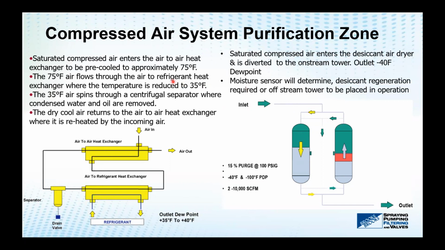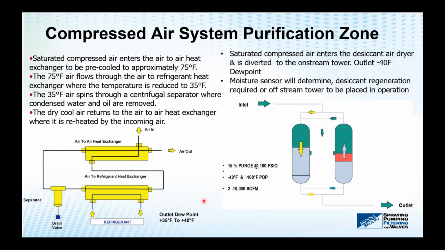I'll get more into that on the following slides, but it's just to show that the two most common systems available on the market are either refrigerant dryers or desiccant dryers, and they're dependent on the outlet dew point you require. So refrigerant dryer, plus 35 to 40 degrees Fahrenheit. Desiccant dryers, most standard is minus 40 dew point. In certain circumstances we go down to minus 100, in the northern conditions of Alberta. That seems more of a standard, that they want it cooler than minus 40. But we can get it as dry, from a moisture content standpoint, as nitrogen, which is typically at a minus 100 dew point.